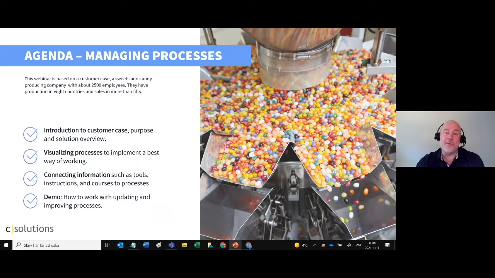And after that, we will do a little live demo regarding how to work with processes and also how to work with improvements. The solution I'm going to show you has been anonymized, since I'm not allowed to show the real customer solution, but everything that you will see today is a mirrored image of what we did for this company.